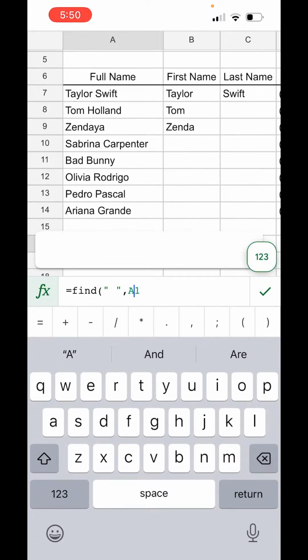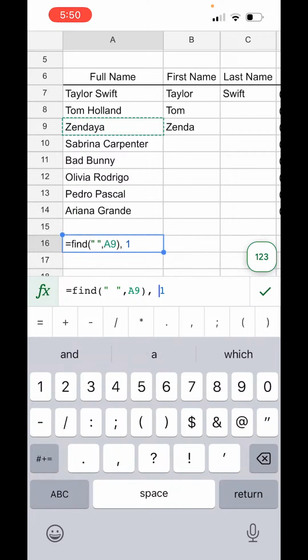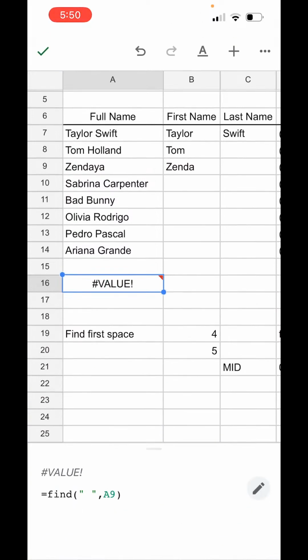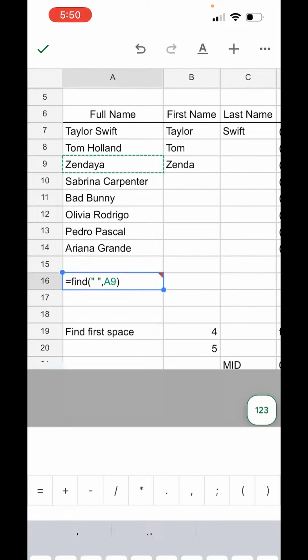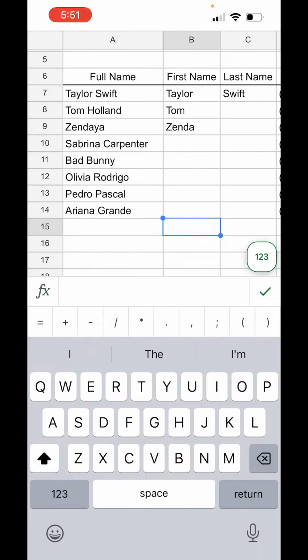We'll have a problem because Zendaya doesn't have a space. So again, you got to be able to find the space, otherwise you'll get an error. We won't talk about how to fix that. We'll just recognize that as an error and that it doesn't work.